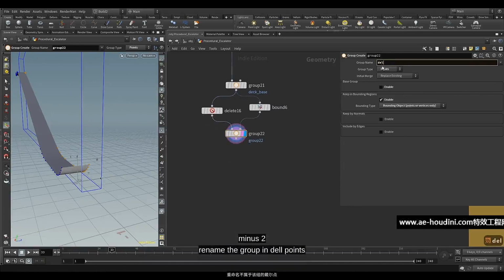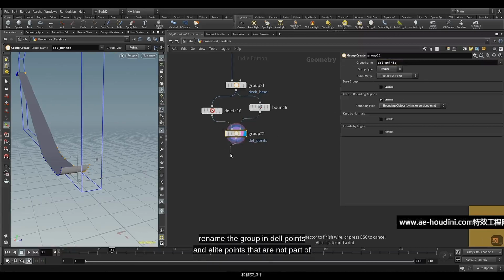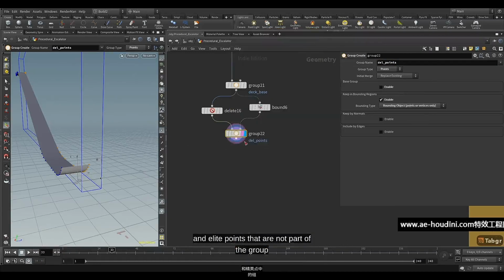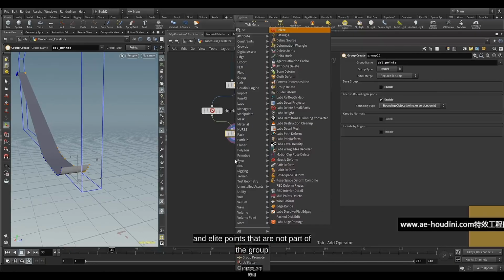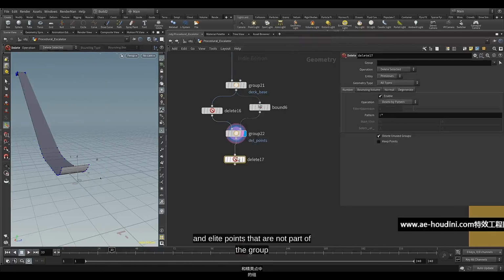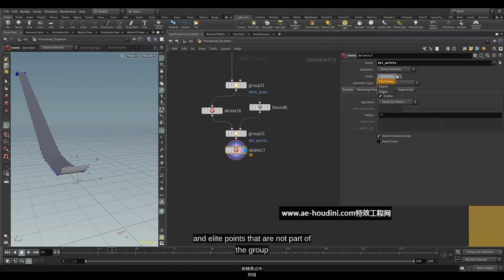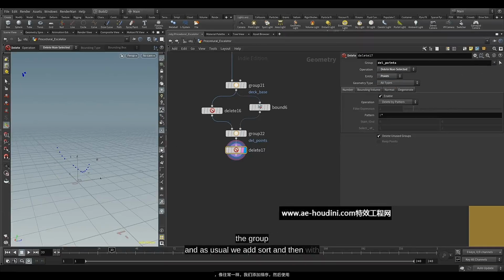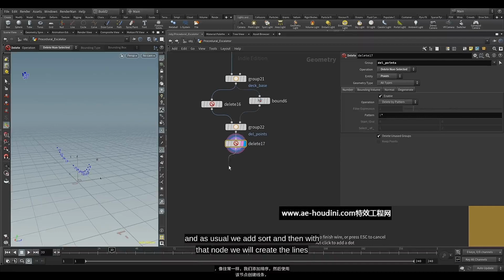Rename the group del points. And delete points that are not part of the group. And as usual, we add sort, and then with add node, we will create the lines.